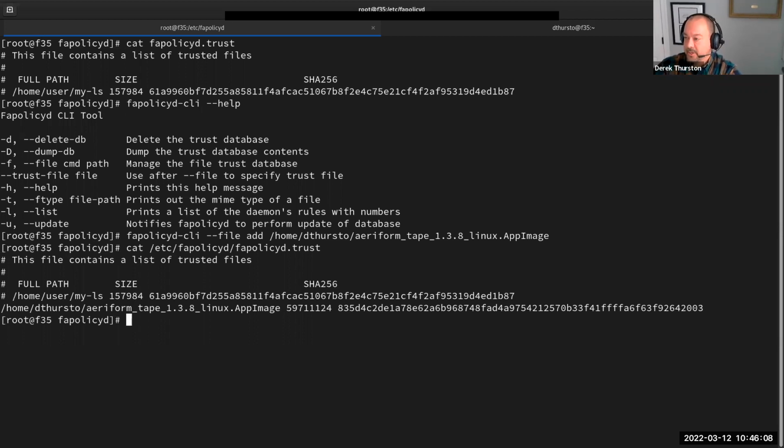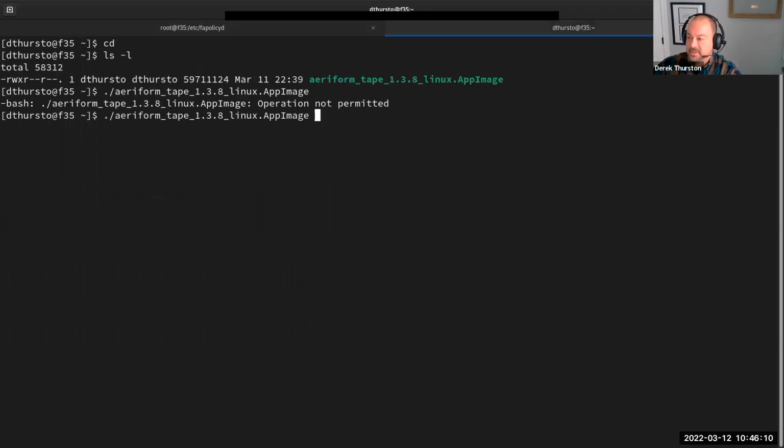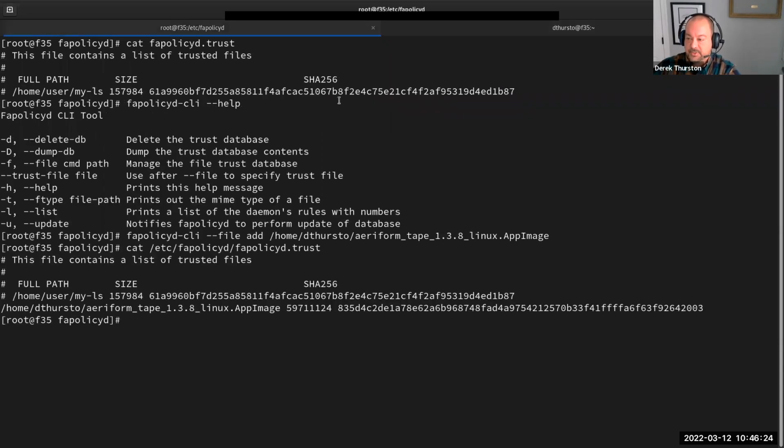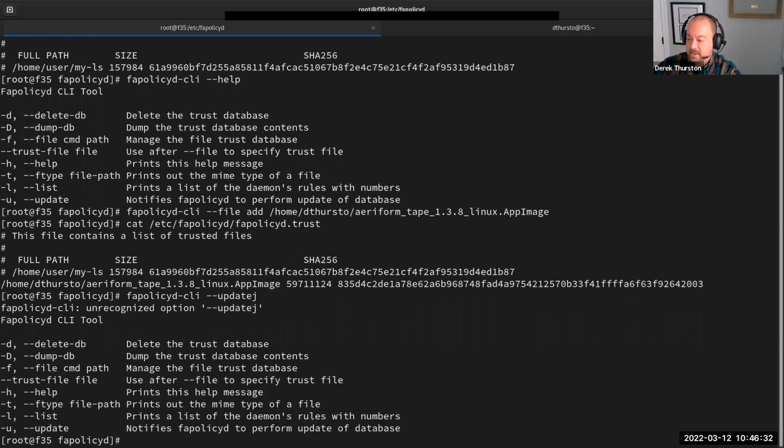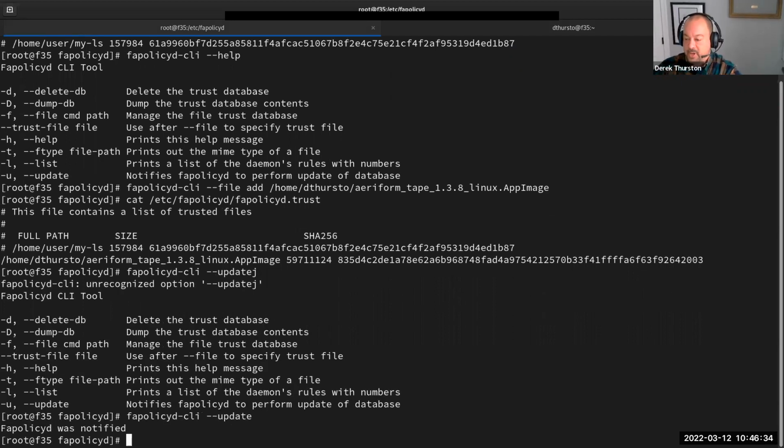If I go back to my regular user now and try to rerun this, I'm still going to get operation not permitted. That's because the daemon's running, it hasn't reloaded this file. It doesn't go back until you tell it to or restart it. So as the root user, I would do an update without a -j at the end. So fapolicyd was notified.